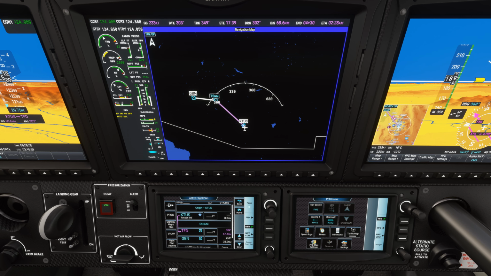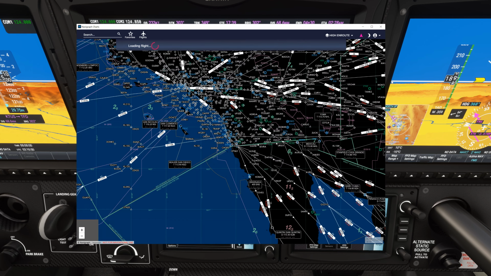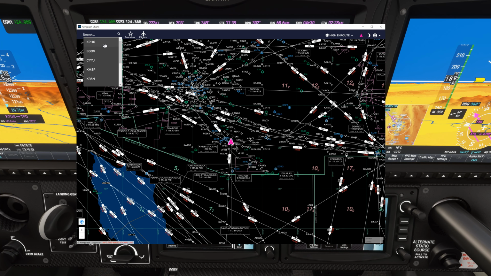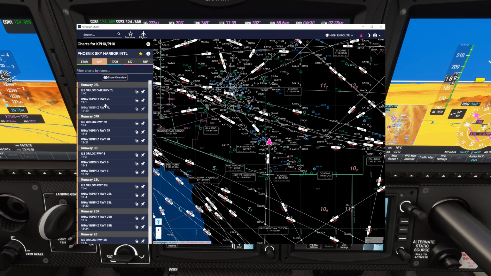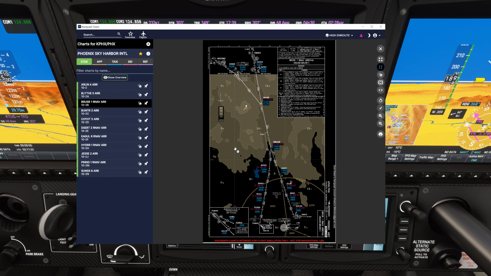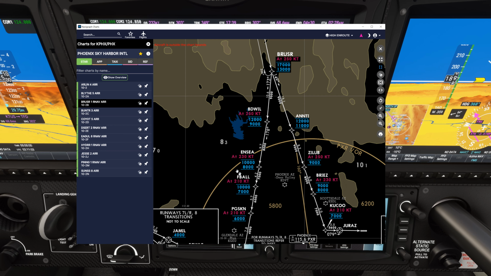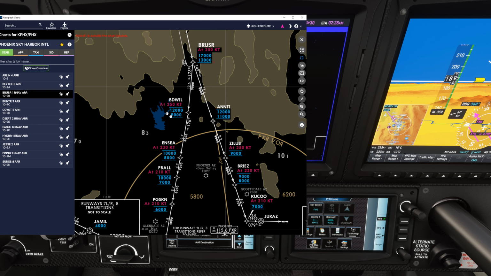And what I recommend using, for the most part, there are some caveats to that too. Approaches and things like that are often loaded. But what you can do is use your charts. Okay, so if you're flying the G3000, for example, and I'm just going to throw something in here. I'm not going to put the flight plan in. I'm just going to give you guys an example. Let's say we're on any STAR here. Okay, here are our altitude restrictions, right? So let's pretend for a second that this waypoint here, or let's find one with an actual direct. There we go. Xylab here, we need to be at 9,000 feet, right? At 250 knots.